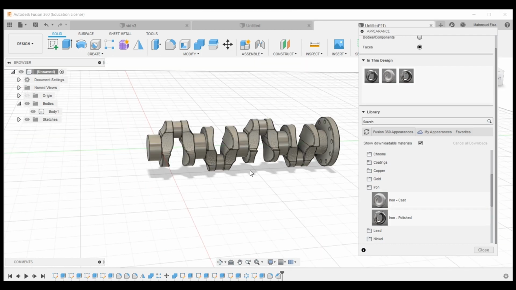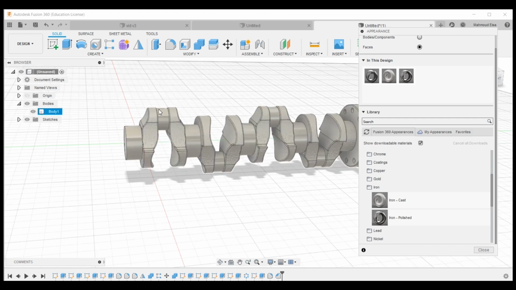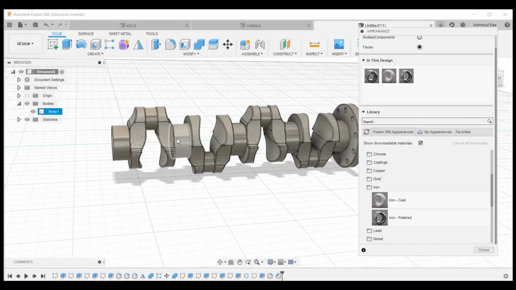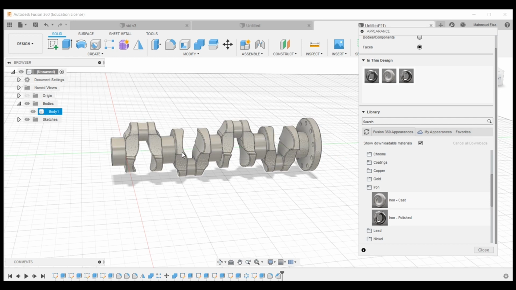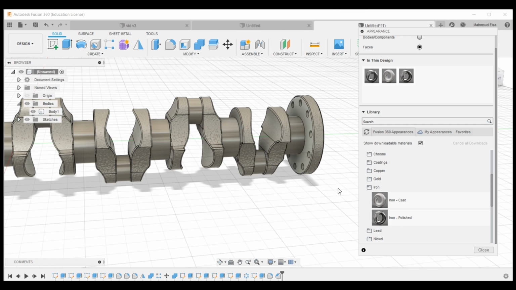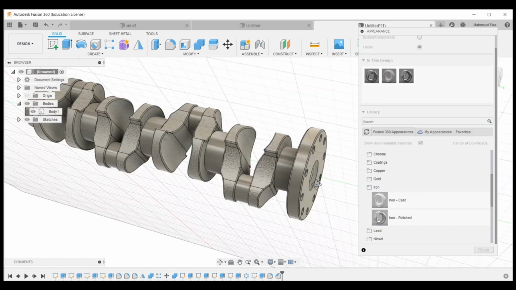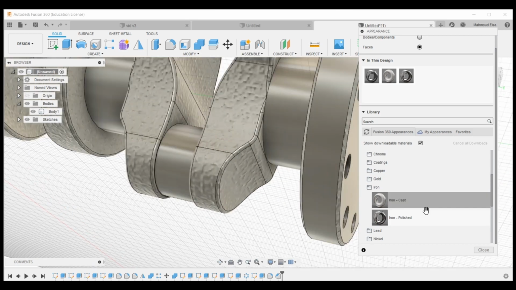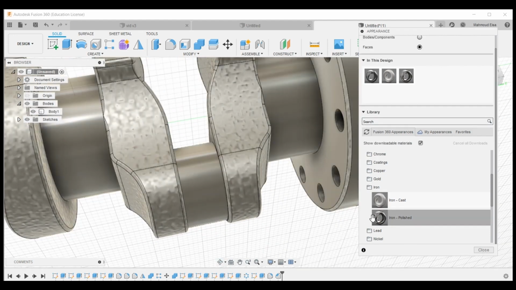So this is how it would potentially be if it's going to be a cast crank. What's going to happen here is you're going to be machining this anyway on a CNC machine, so it will look shiny. It would have to look shiny because it's going to have to be really smooth for a better rotation, no grinding noises or anything like that. So it's going to be machined off. This is the reason why I'm adding it, for appearance and rendering. I'm just adding that to give it a realistic crank look. So you just add the shiny parts to everything.